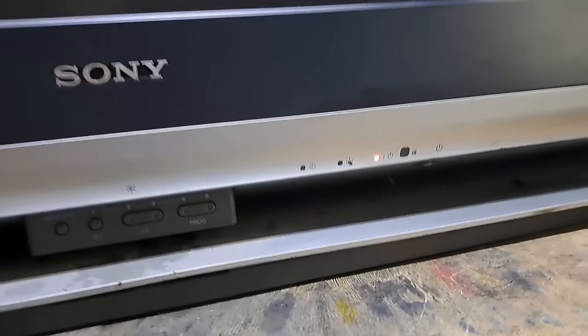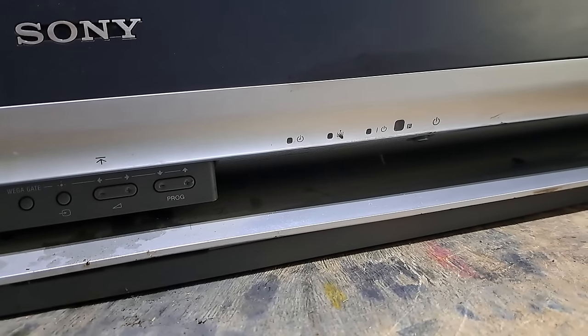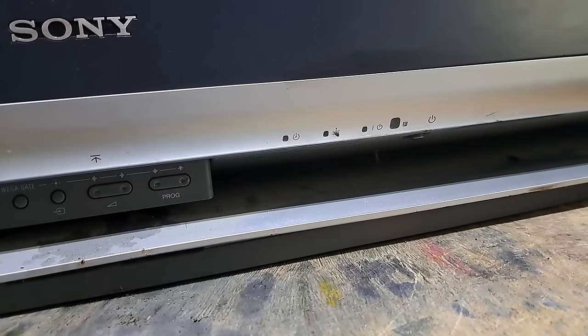This next repair is a Sony projector TV, model KF-E50A10. It's turning on and suddenly turns off, then the red light indicator flashes 4 times. I'll show you how to fix it.